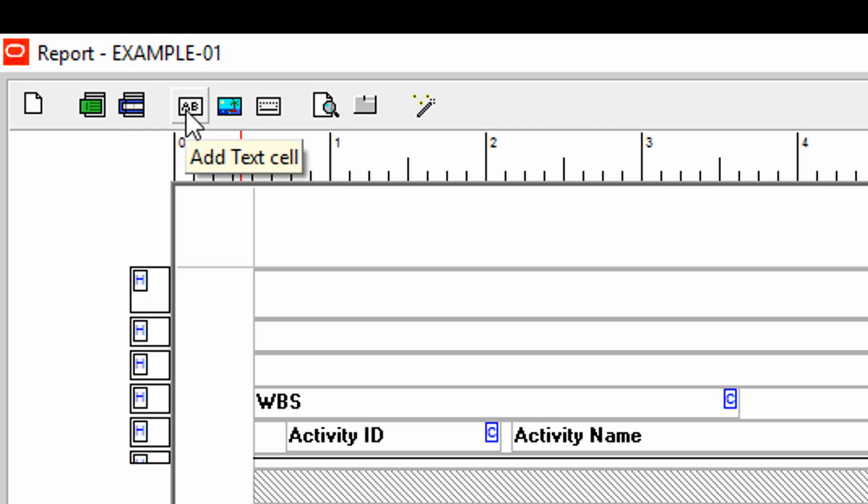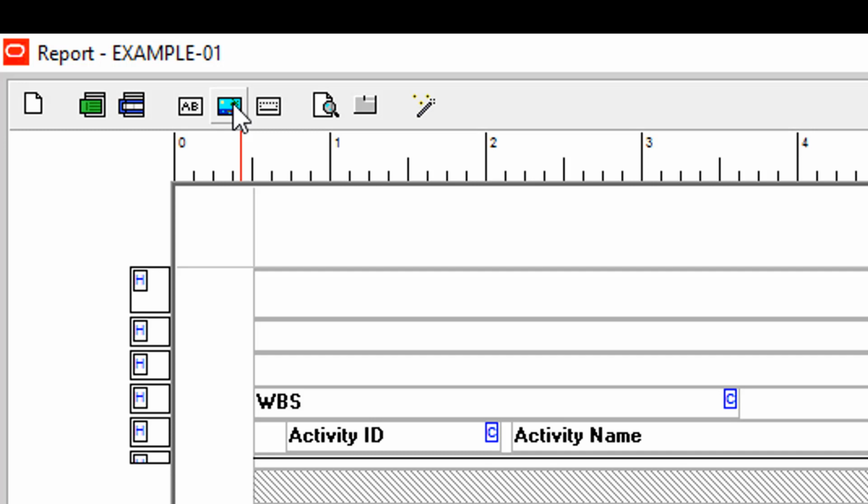This one adds cells, so this is where you actually add what cell you want to put into the report, and then you can identify what data it's supposed to return for you. This one here adds an image. I don't use it very often because there's not a lot of control around the size and so forth of putting images. But you can put background images and things like that in here.